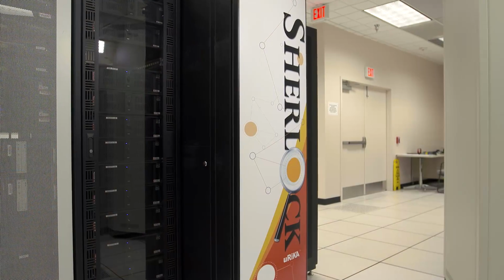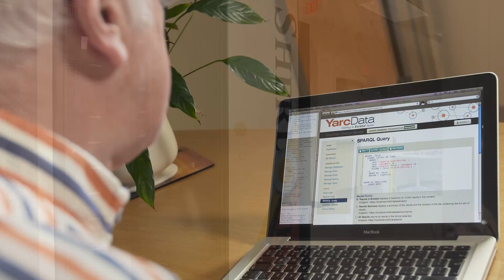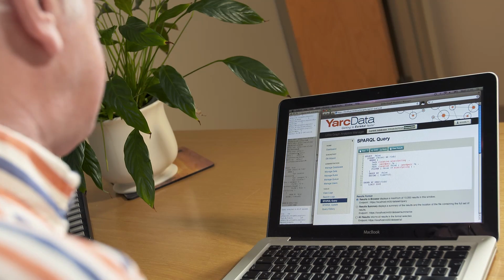Any organization which has got a large quantity of documentary data will find Eureka Appliance useful simply because it allows you to find out what's in there. You don't actually have to ask it any questions at all. You can simply say, tell me what is in this document or this set of documents, and it will do that. It also will show you the linkages between those documents, and these are far more complex.